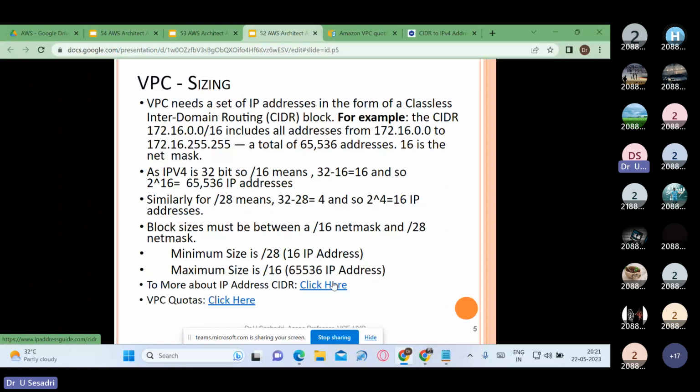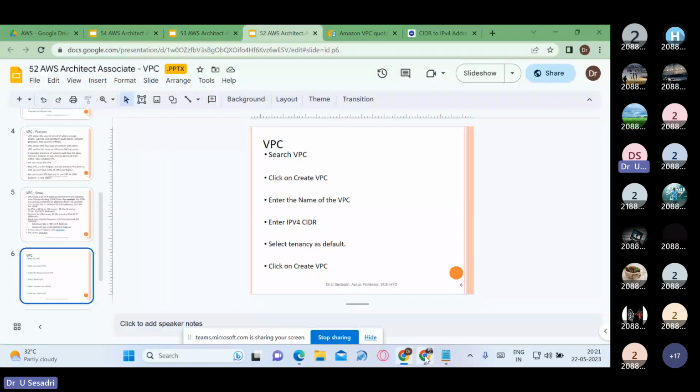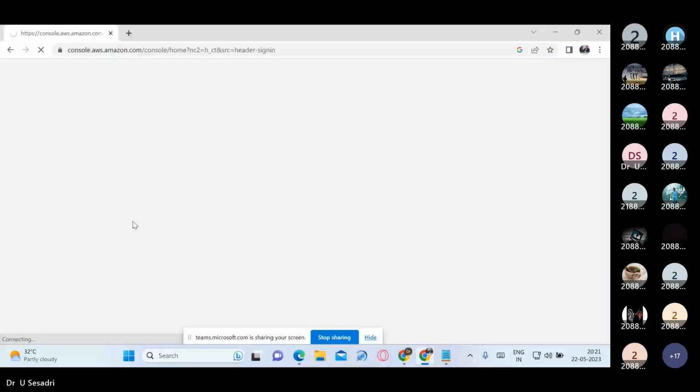Okay. Now, what are the steps we have to follow for creating your own VPC? First, sign into your AWS account. Enter the password.